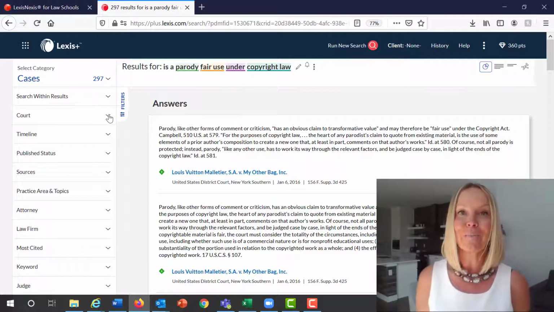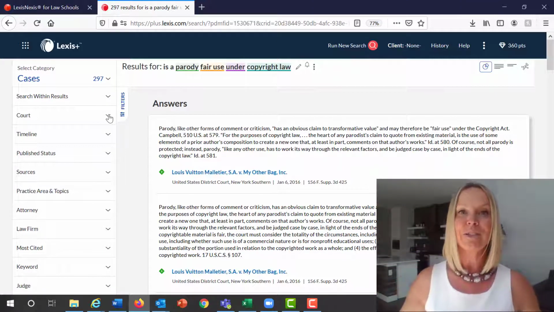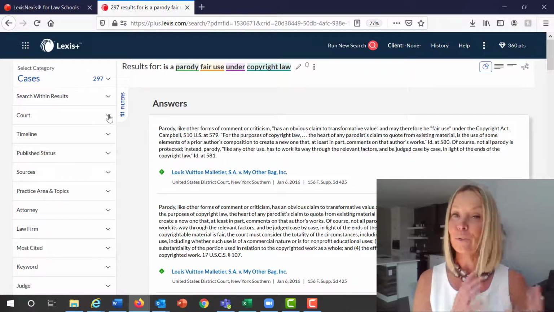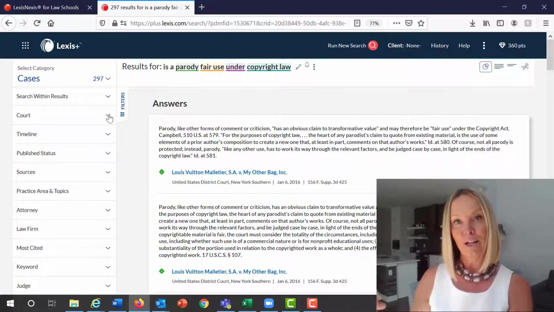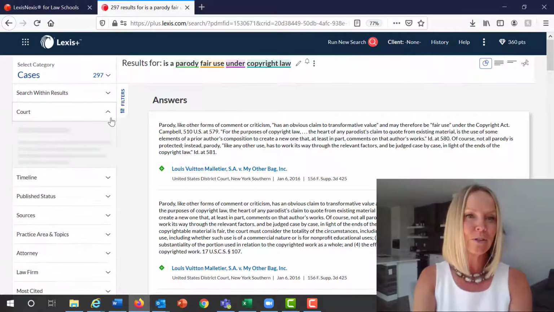So I kind of think of it like shopping on Amazon. If you go in and you search for a camera, you're going to get hundreds and thousands of cameras, right? But maybe you only wanted a point and shoot, or you only wanted a Canon, or whatever it might be that you wanted. You would apply filters, making that list more narrow. Okay, same thing here.